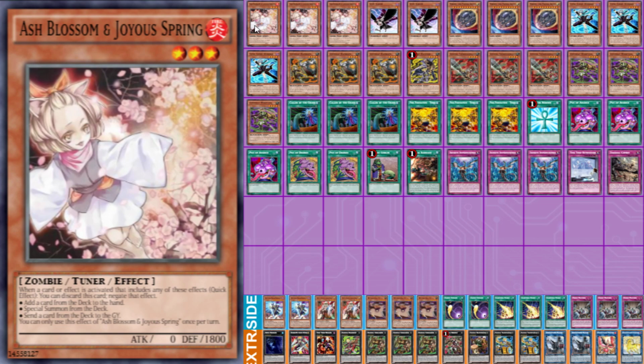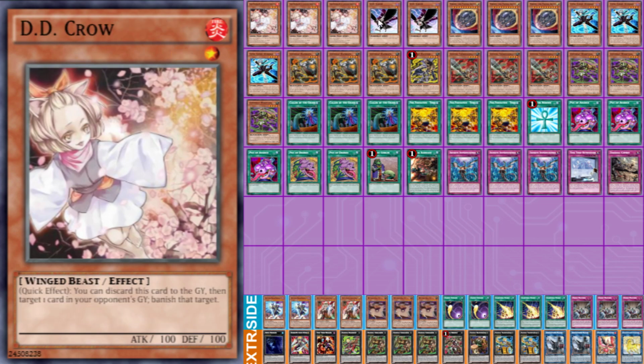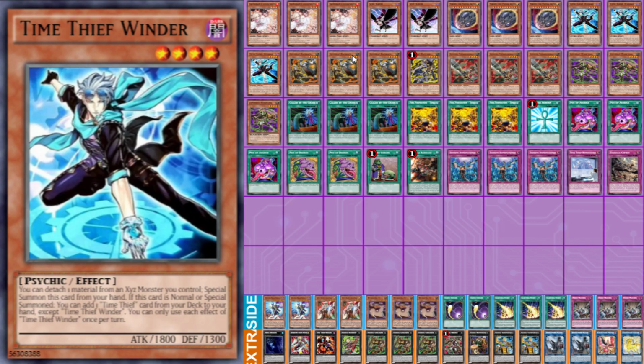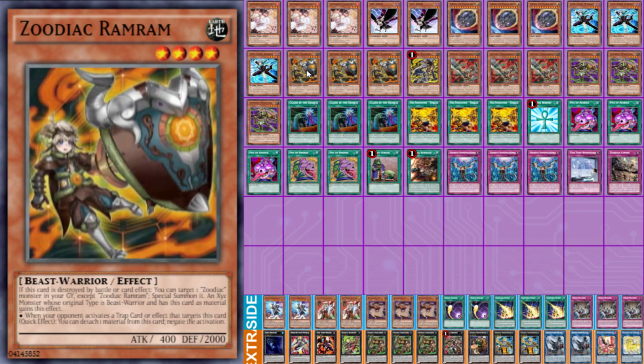He plays a pretty big hand trap lineup: 3 copies of Ash, 2 copies of DD Crow, 3 copies of Nibiru, and 3 copies of Impermanence. So 11 hand traps, I think that is. Pretty crazy, honestly. And then we play 3 copies of Winder.